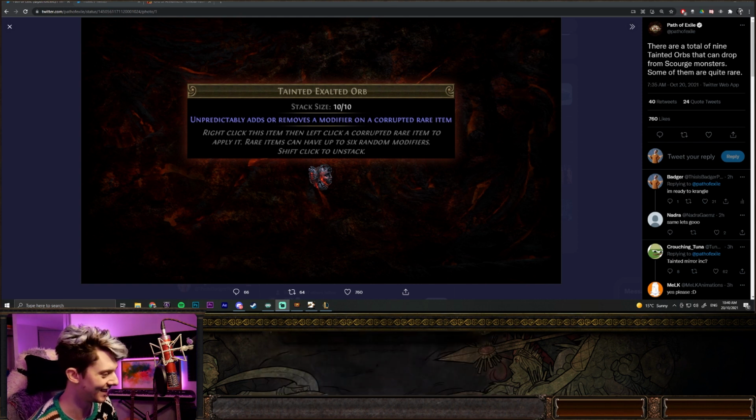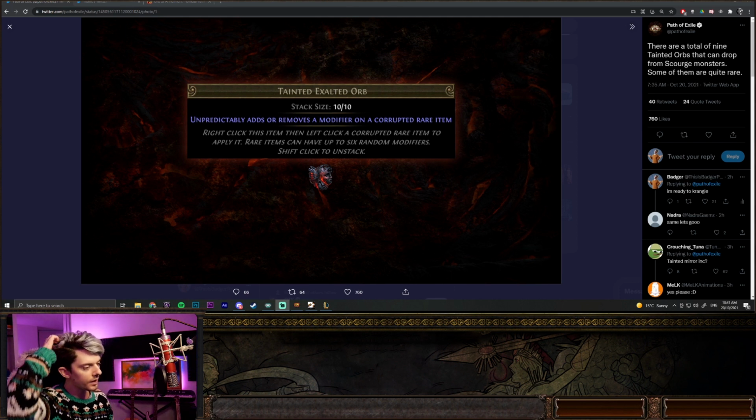So let's talk about tainted exalted orbs. Tainted exalted orbs unpredictably add or remove a modifier on a corrupted rare item. A normal exalted orb, if you don't know, is used on a rare item to add a modifier onto that item. Now a tainted exalted orb is going to function similarly to either how an annulment works or how an exalted orb works. One or the other.